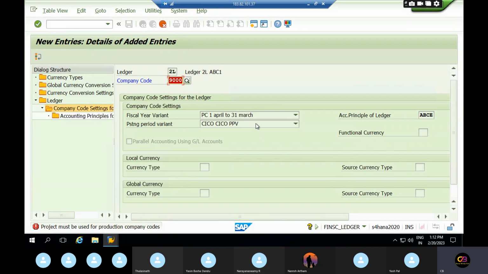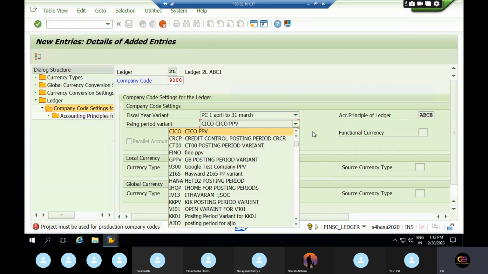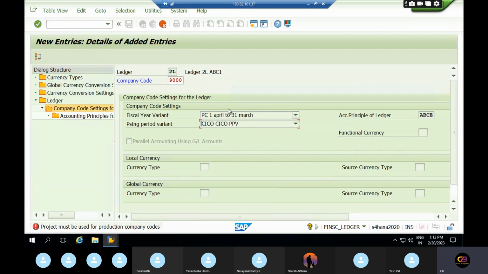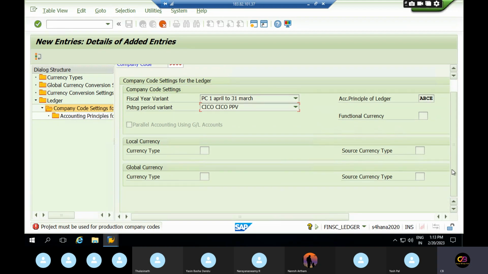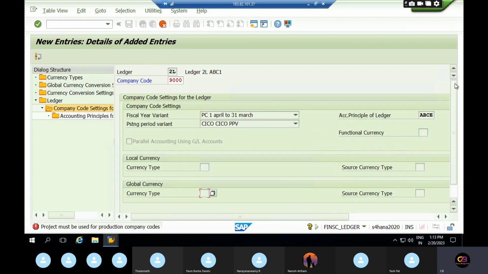If you didn't give the proper details, then you will find errors. With respect to the posting period, one variant needs to be given. So local currency and global currency, both are there. So every ledger is linked with your company code. Then only you can post the transactions.